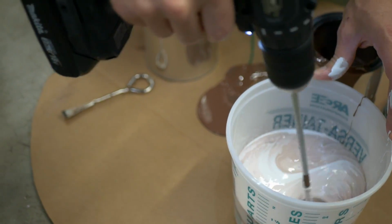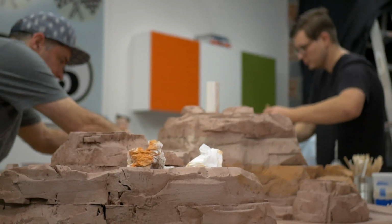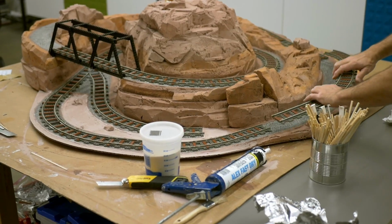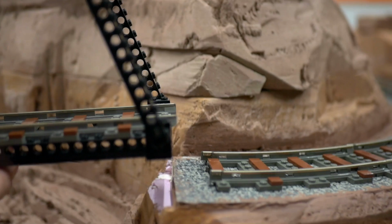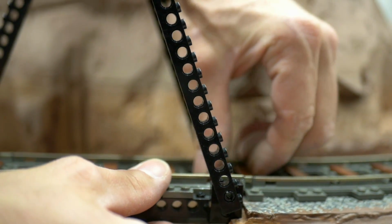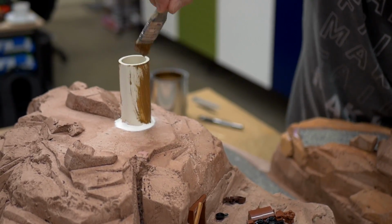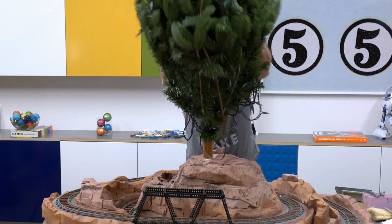I've been setting up Lego trains under our Christmas tree for years now, and I've always been curious to see if I could take the clarified design language of Lego and bring it into a traditional layout with realistic geographic features, and see if there wasn't a way for these two worlds to complement one another. So, let's build a Lego train layout we can use under our Christmas tree.